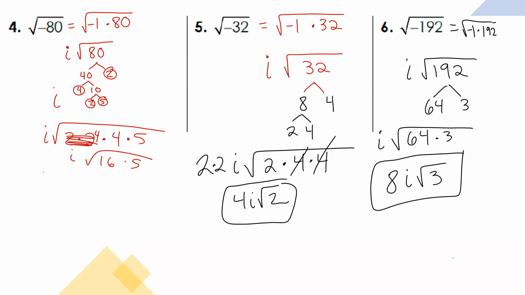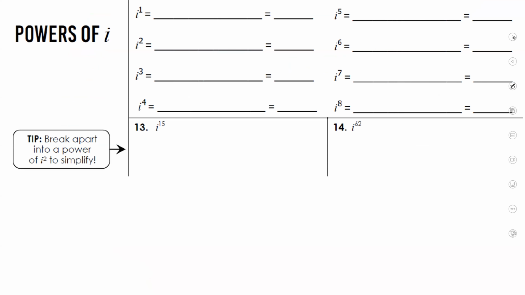Okay. All right, so now, guys, we're going to go on to powers of i. So here's our next set of notes. Okay, i to the 1, well, that's just i. i to the 1 is just i. i is the square root of -1, is just i. That's from our notes. Okay, now let's talk about i squared.